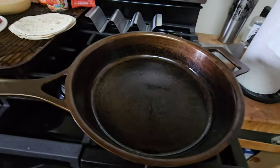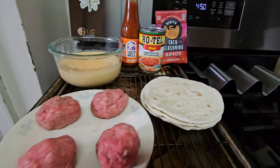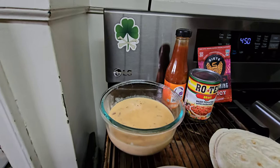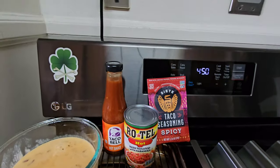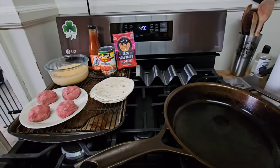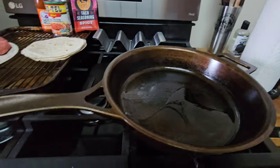Right there, I got my cast iron pan heating up. I've got four 1/8 of a pound balls of hamburger, four tortillas, some of my spicy habanero queso, a little habanero rotel, some Taco Bell hot sauce, and a package of taco seasoning. I'm going to make some taco smash burgers. We'll be back. Got a little lard heating up in the pan there.